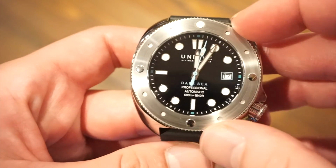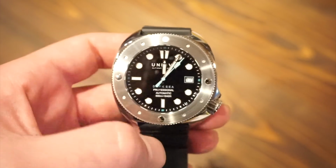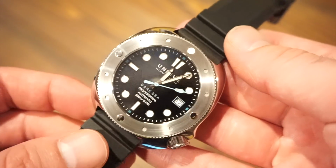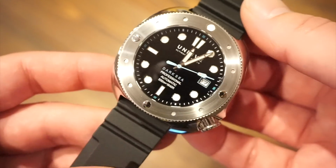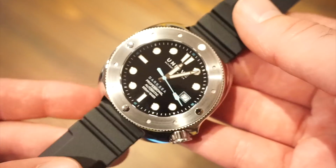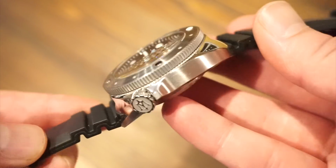And yeah, so there are 2 different versions of this watch. There's a DLC bezel version, which has a black bezel. I like this one a little more, it's a little more towards my tastes. I do like the brushed bezel a little better than the DLC bezel. I think it looks better against this black dial here. I think it looks really good.